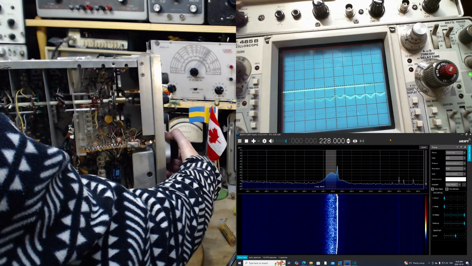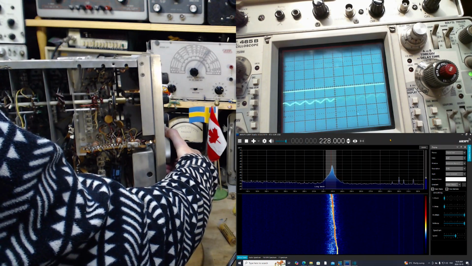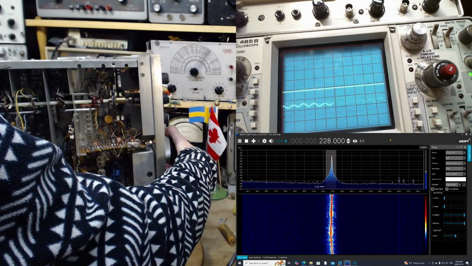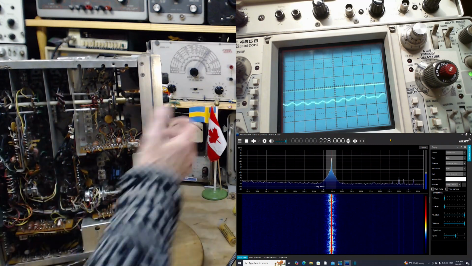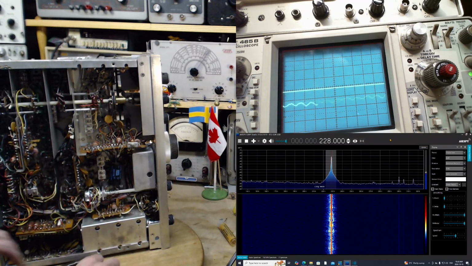That's the SDR. Got that. So now we know that this is working past the detector.